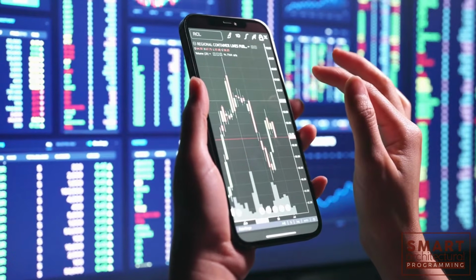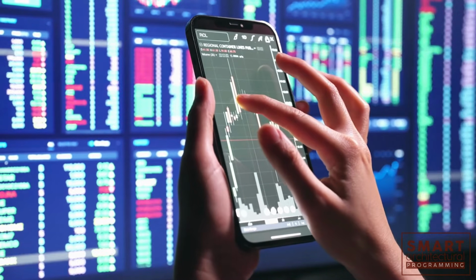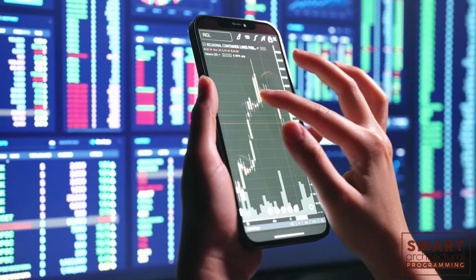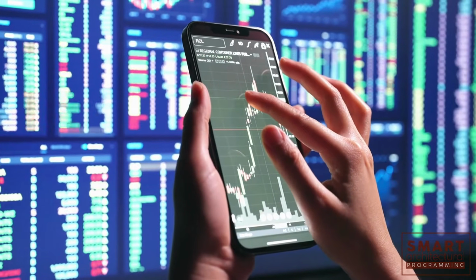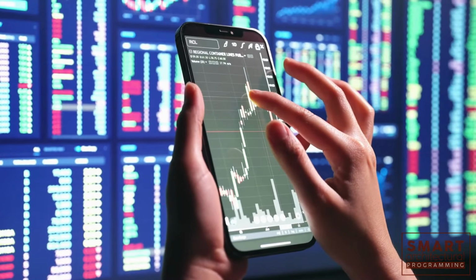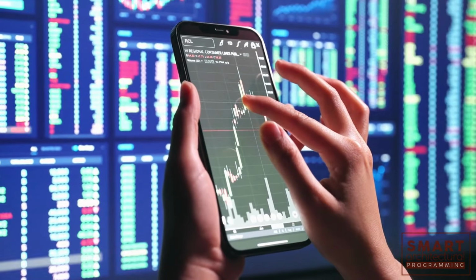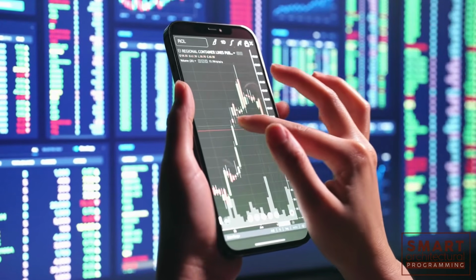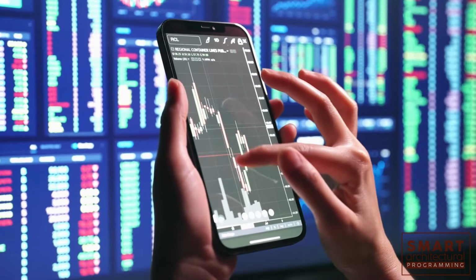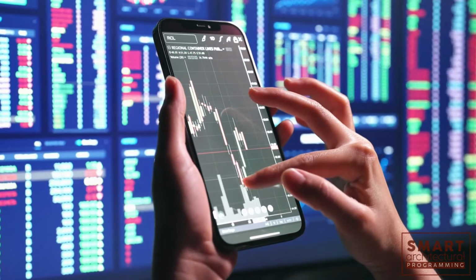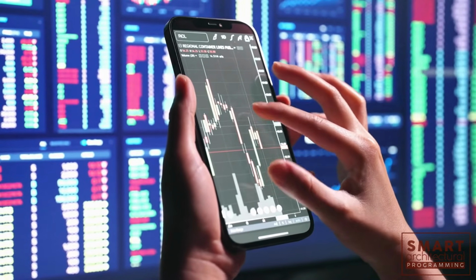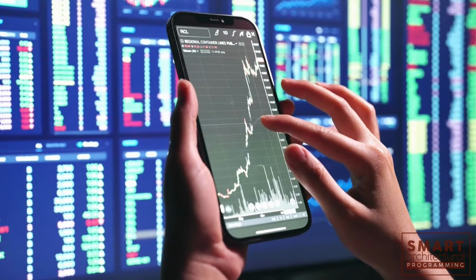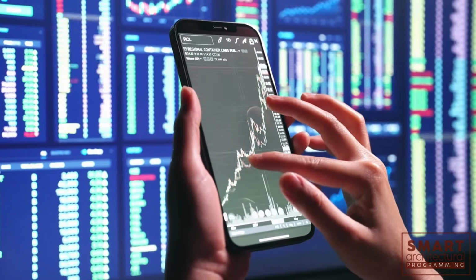Some of the benefits of expert advisors and their use in trading: number one, they save a lot of time for individuals. Number two, they save time by automating repetitive tasks that people can do. They reduce emotional trading errors, and they give us the possibility to trade 24/7 basically across global markets.